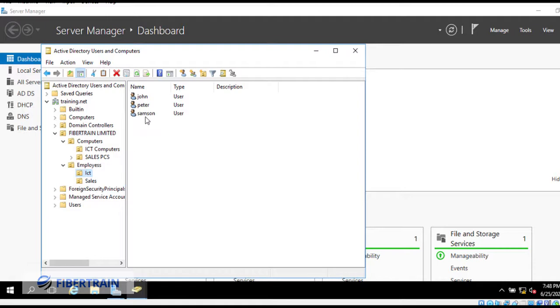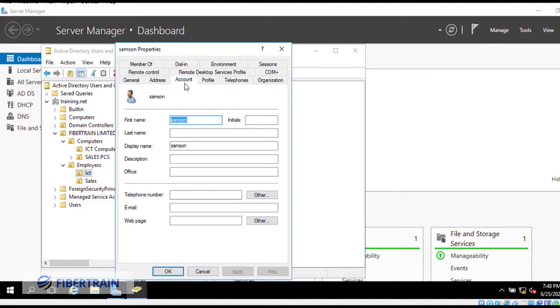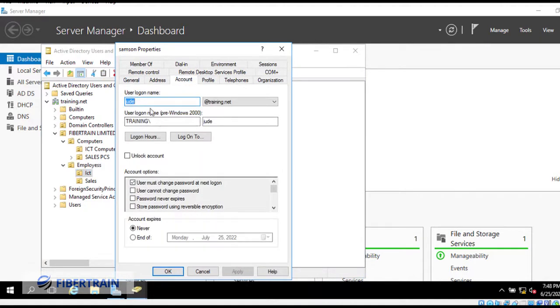So if a staff member comes to work in the morning, let's say Samson, he is supposed to log into his system, and he's going to be using the account created for him on the Active Directory server. You could see what he's going to use as username, which is Jude, and the password is also configured for him.